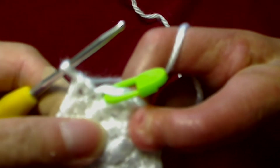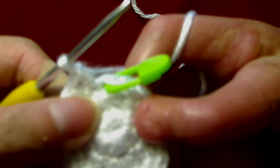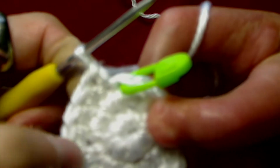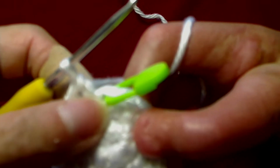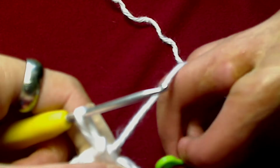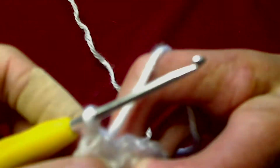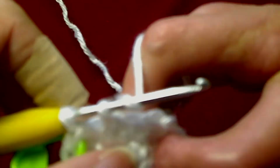So now that we've got 18 stitches all the way around, we are going to do rounds 4 through 7 with a single crochet once in each stitch all the way around, and you should still have a total of 18 stitches at the end of round 7. And just remember to move up your stitch marker for each round. And that will form the body of the head. So I will see you guys at the end of round 7.